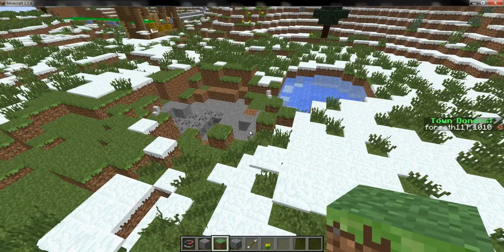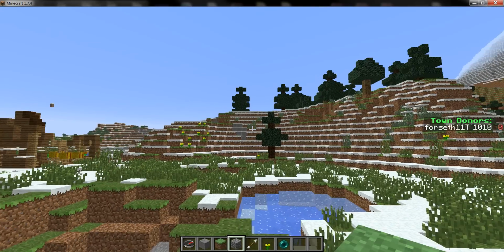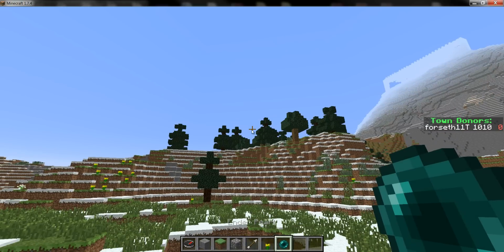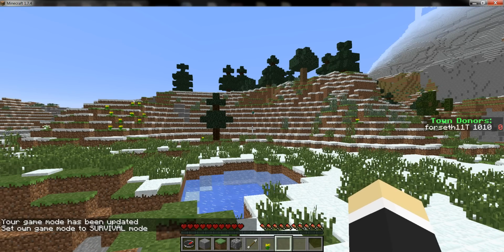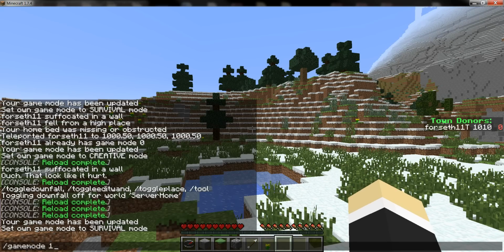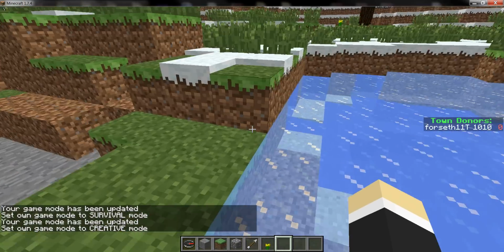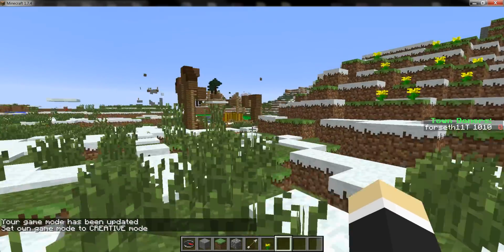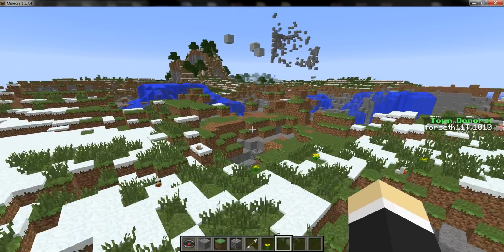Only problem with this one is if you use a normal ender pearl, if I go to game mode 0 and shoot a normal ender pearl, you do not teleport. So if you want to create your own custom method for canceling ender pearl teleports and things like that, or if you just want to cancel them all out, it's up to you if you want to create your own or if you want to use the API.